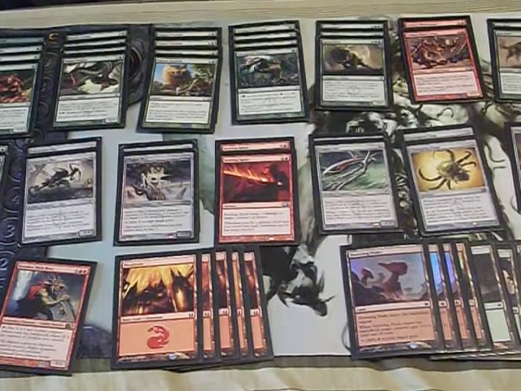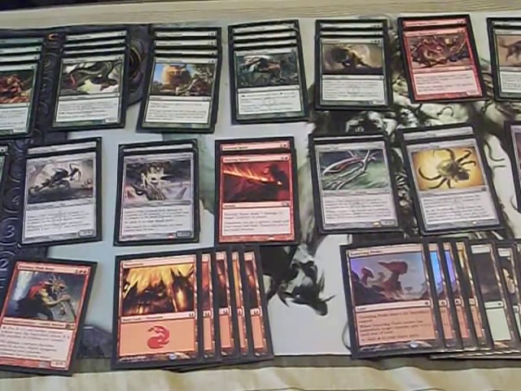We have 3 Spinebiter. For 6, it's a 3/4 with infect that you may have Spinebiter assign its combat damage if it wasn't blocked. Put in the comments what that means, and I'm going to tell you what I think it means. Does it mean that when he deals combat damage, you can have him assign some to the player? Is that what it means? Tell me in the comments what it actually means. I don't understand.